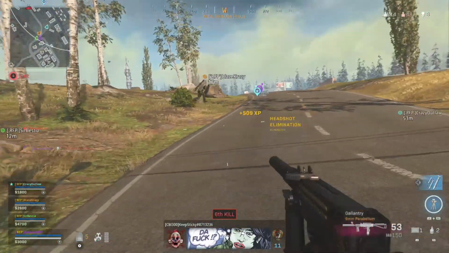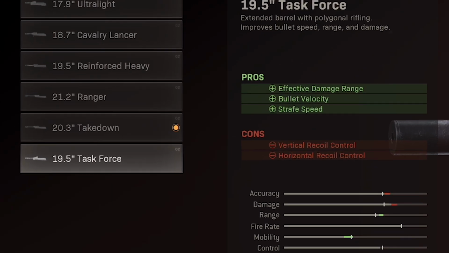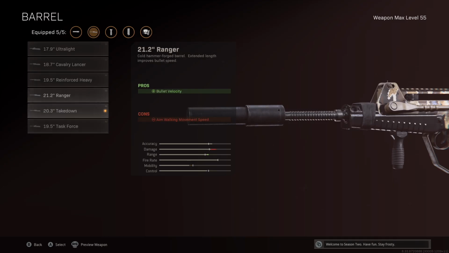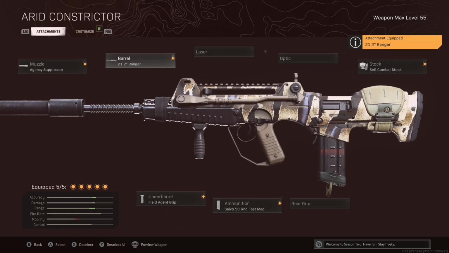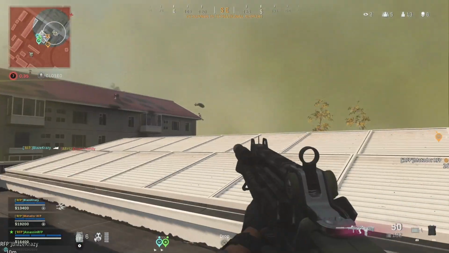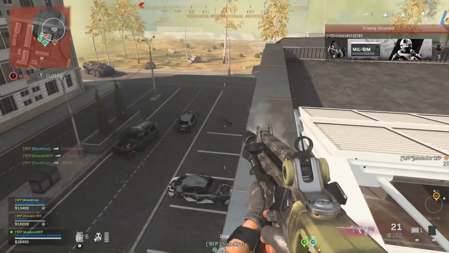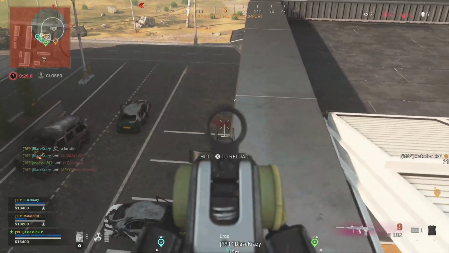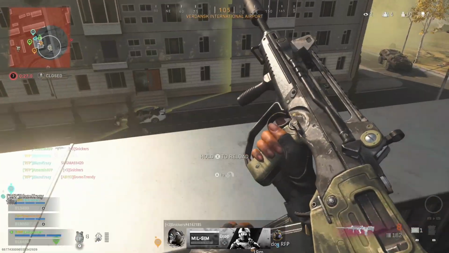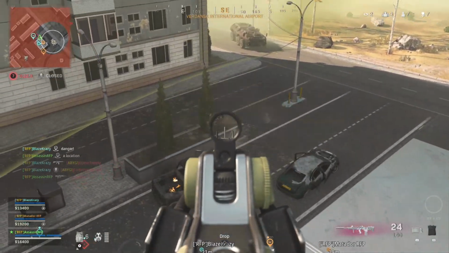However, they actually removed that strafe speed and put it on the Task Force barrel. So now you're really left with the choice of using the Ranger barrel or the reinforced barrel. From here on out, I'm going to be using the Ranger barrel, and that is something that I recommend for you guys too. And I don't recommend switching over to the Task Force barrel because for the FFAR, especially if you're on console, you know this thing has a sway and quite a bit of a kick, so adding more recoil is not a good idea. Maybe for you guys on keyboard and mouse it might be a little different. Let me know down in the comments below if that is the case.